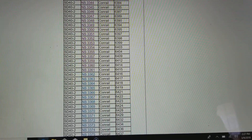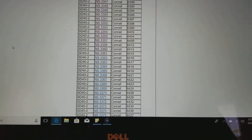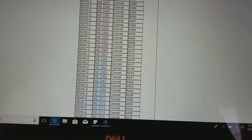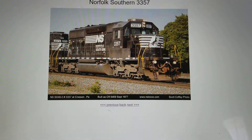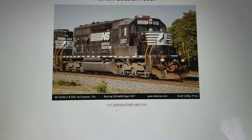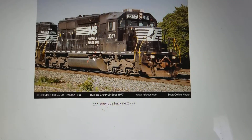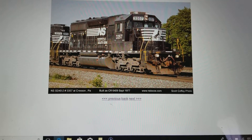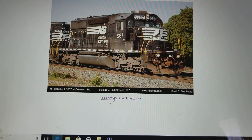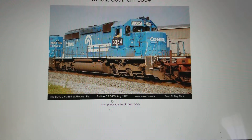6408 is not on the list. I don't know why — maybe it was damaged or in a wreck. So if you can't find the exact number, just find one close by. This 3357 is the next one in line, so it would be the sister unit. Looking at this photo, it's pretty weathered, but I really don't want one in the Norfolk Southern black and white — I want one in the actual Conrail paint scheme.